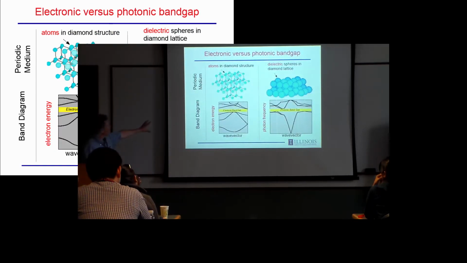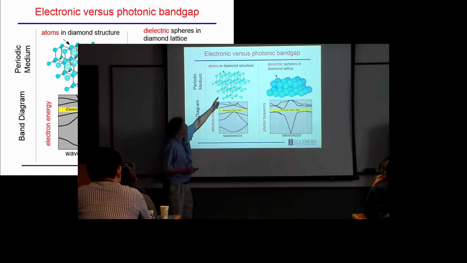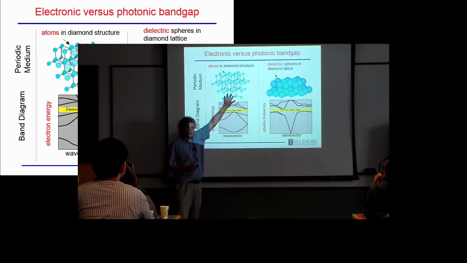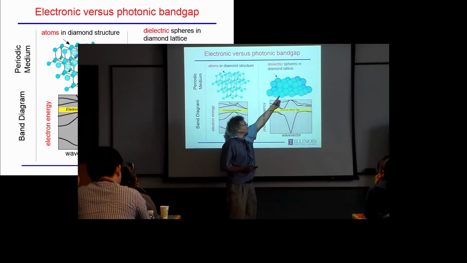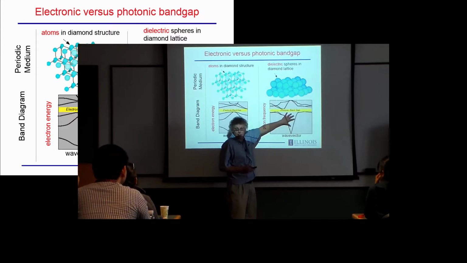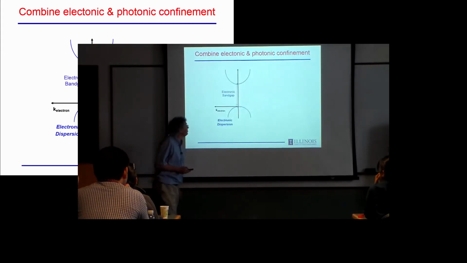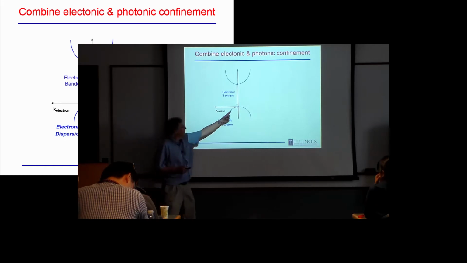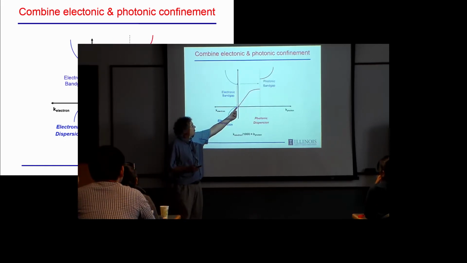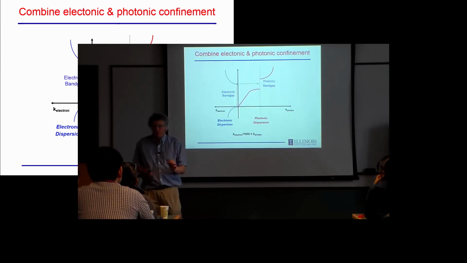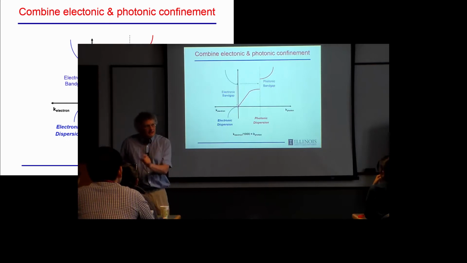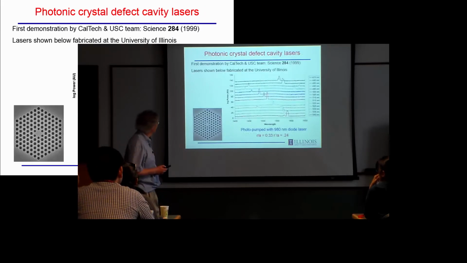The ultimate confinement is 3D, and now, if we think about the atoms in a solid, that gives rise to electronic band structure. We can make structures in matter and create a photonic band structure. I'm going to finish up here. So we can make an electronic band gap, we can make a photonic band gap, and we can make them overlap. And if we do that, then we can do the ultimate. We can confine the photon and the electron, each on their length scale, in the exact same place. And when we do that, we get new interesting phenomena that can arise.